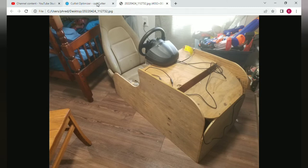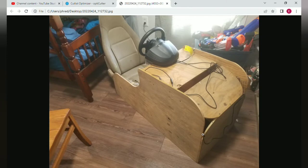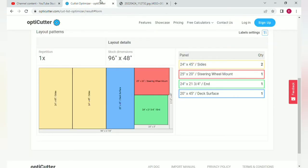I'll tell you how I did that in a minute, but I realized that there's no way that you're going to have the exact size pieces I had laying around, and this would be the piece that boxes in the end here. You have to figure in the width of your plywood, so that's why it's 21¾ wide, because I had to figure in the width of this plywood along with the width of the deck that was 20 inches. So by the end, 21¾ is more like the measurement.